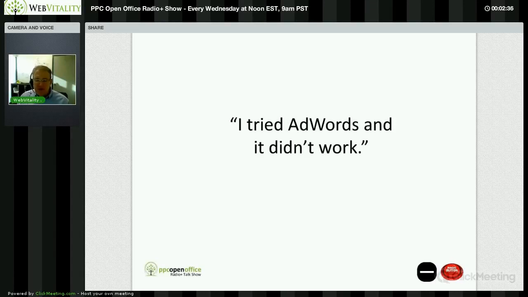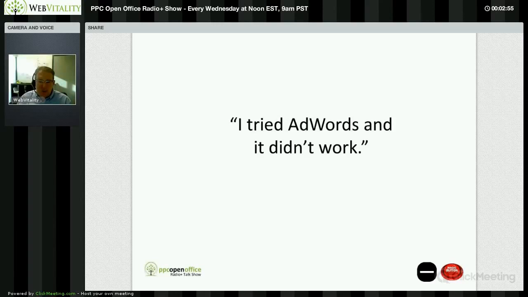We actually have a client right now that we proved to them the value of our service was in fact that they should turn off their AdWords, that it was their business and the way that they're set up within that competitive ecosphere wasn't paying off. But they didn't know that until we got in and started helping them out with it.